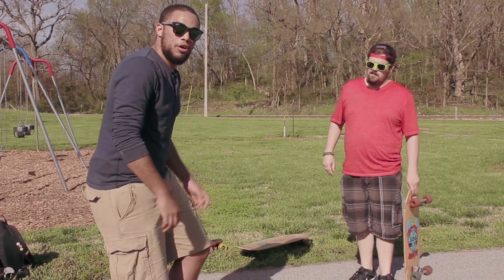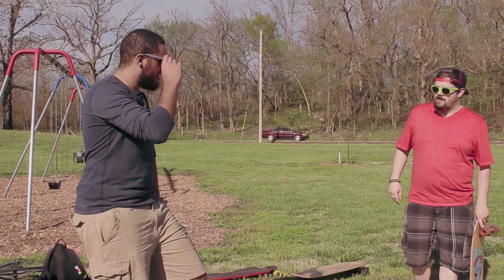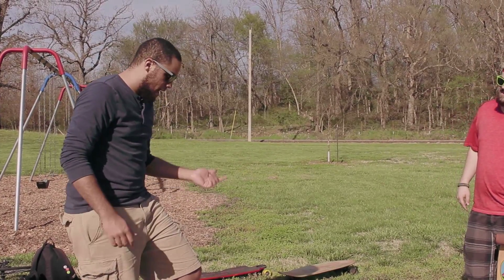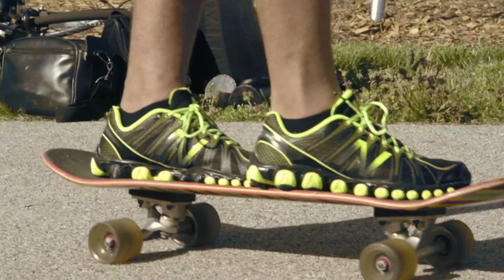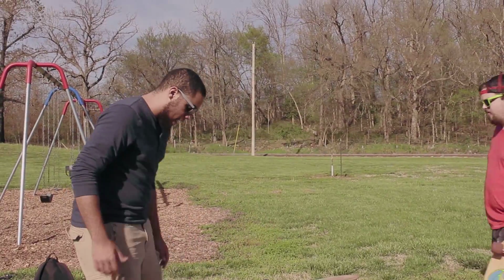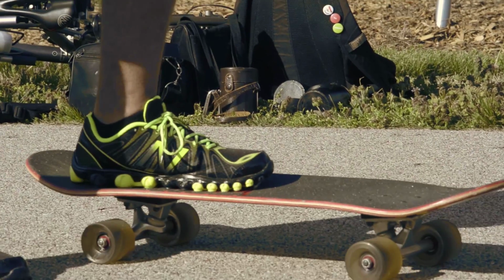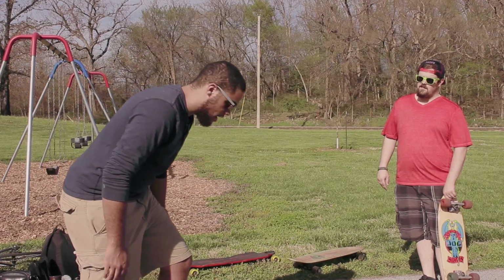So I am what's called goofy-footed. Regular footed? Your left foot's front, or your right foot is front, you're goofy. Yeah. I'm goofy-footed. Okay, we'll start. I push off on my right foot and it goes to the front. Now, to push off, I personally keep my foot wherever the nuts are, the sets. So I'll keep my left foot back here facing the board, going the same direction as the board, and I'll push off with my right foot.